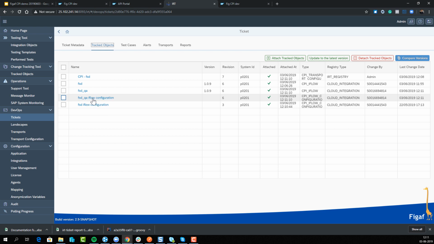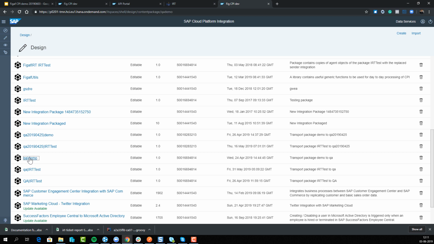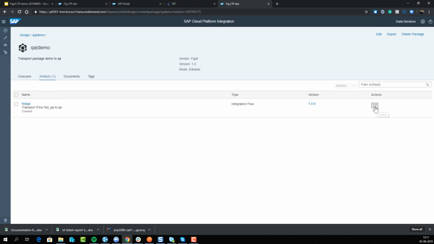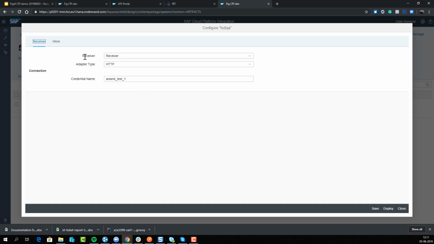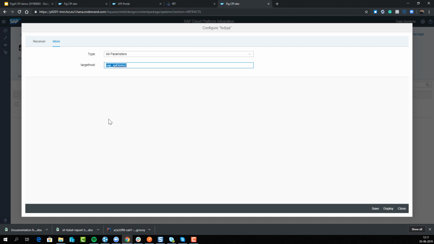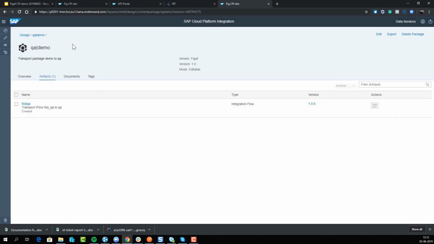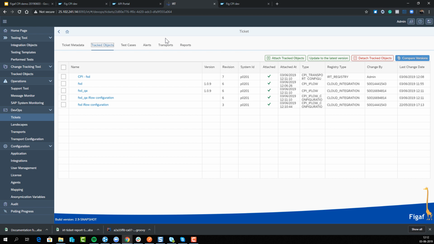We have changed the configuration on the iflow in the QA environment, and if we go here in our QA environment, we have then created prefix packages because of this virtual configuration. And if we check out the configuration of this, we can see that it has selected the new value that we have actually created, making it really easy to document what was being changed, and not give developers access to the productive system, meaning it will be more secure because you don't need to give them as much information, because they can see all the things that they need from the Figaf tool, looking at what kind of passwords you have created and everything like that. So that makes it pretty simple.